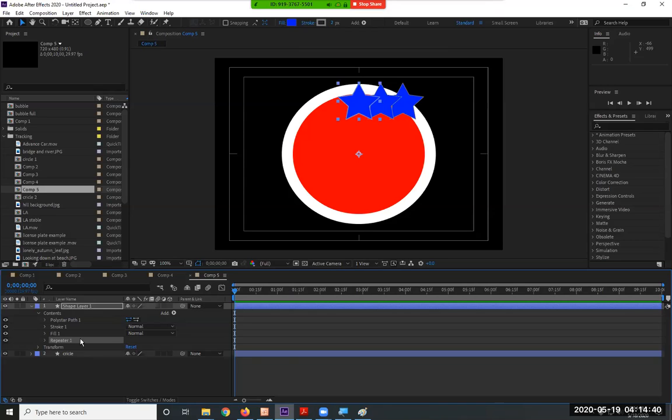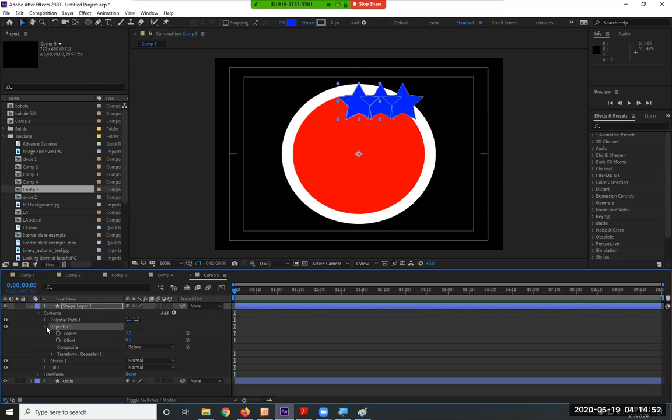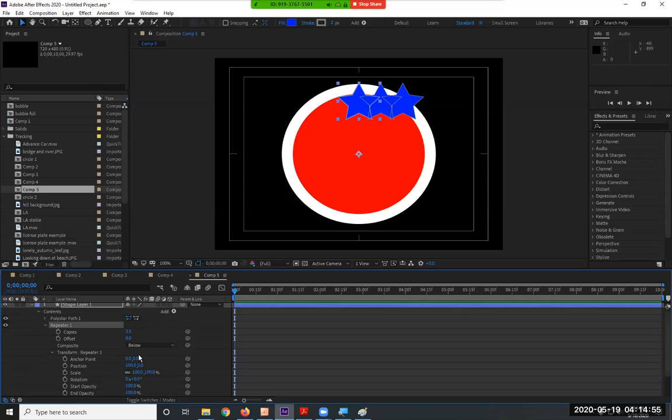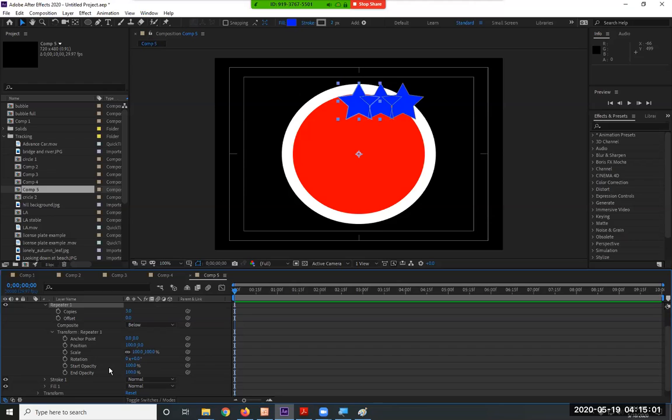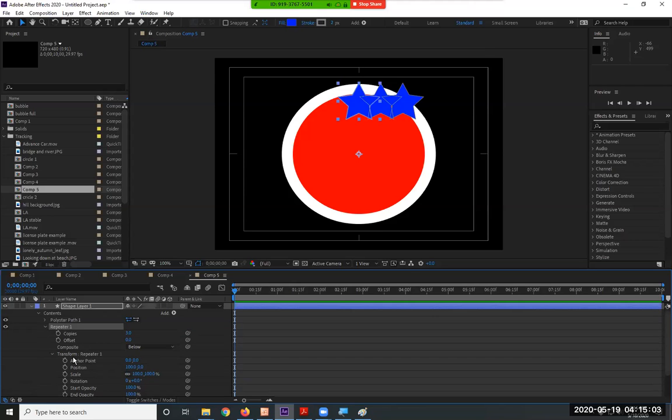So what I want to do, though, again, position is really important. So I want to put the repeater up, just below the Polystar. There we go. Transform. And I'm going to want to actually have 12 copies.